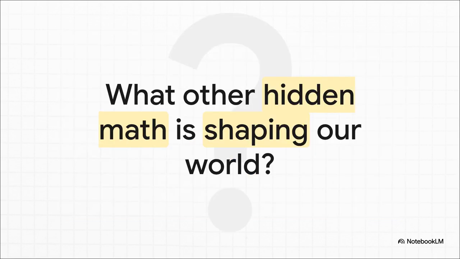And that really just leaves us with one final thought, doesn't it? Ordinary least squares is just one example of this kind of powerful, almost hidden math that's running just beneath the surface of how we analyze data. It kind of makes you wonder, what other elegant equations are out there, quietly shaping the way we understand our world?